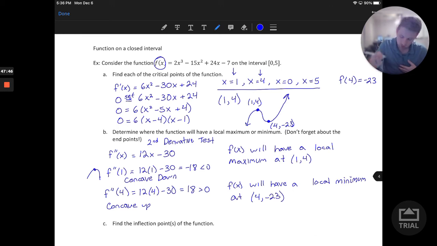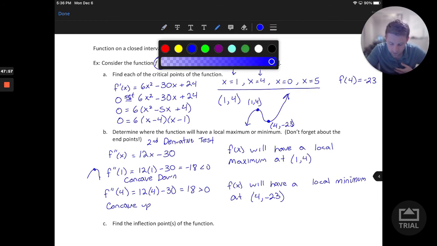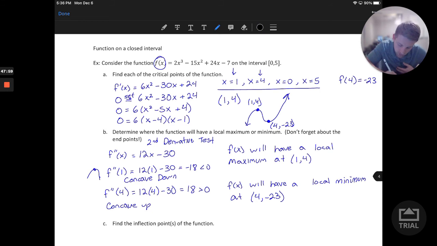So those are two of the critical points. If we have those, I think we can work out these endpoints just by looking at the little sketch that we've drawn here. The other 2 points were going to be x equals 5, comma something, and 0, comma something. So down on our x-axis there.